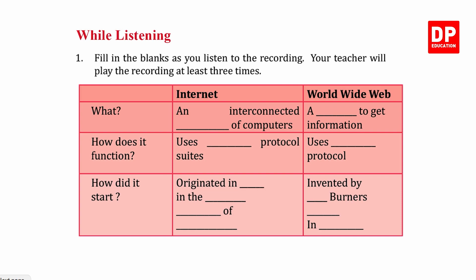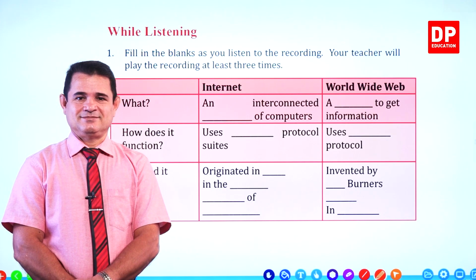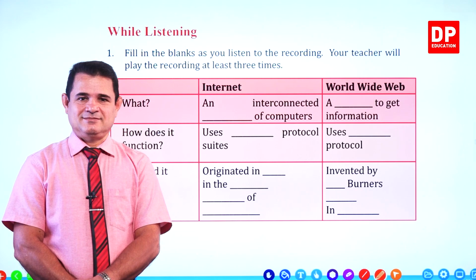The internet is a vast or extensive network of computers connecting right around the world that helps people to communicate with each other. These interconnected networks make it possible for people in faraway places to connect. Computers use something called Internet Protocol Suites to function. The word protocol means the rules and regulations to be followed. The Internet is also called the net. The Internet originated back in the 1960s in the United States of America.